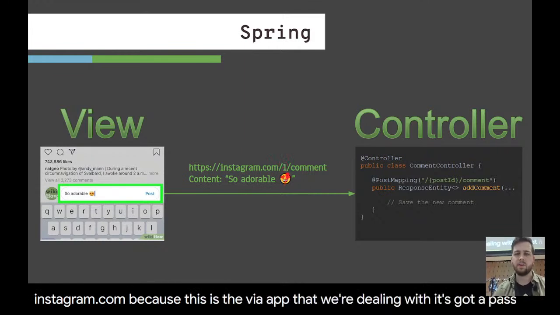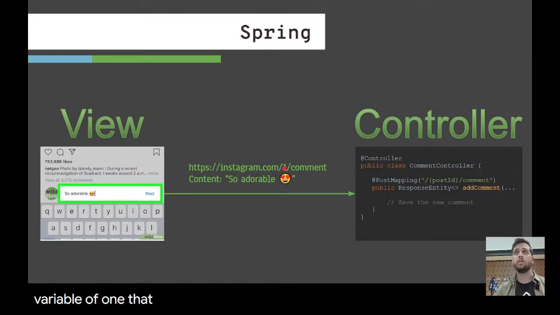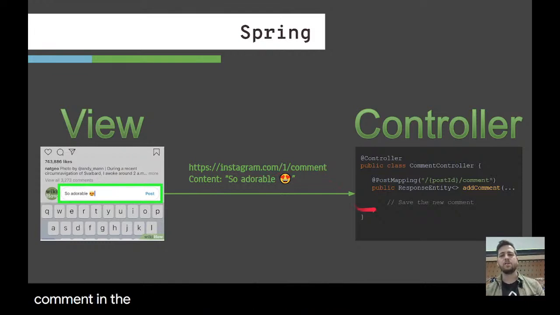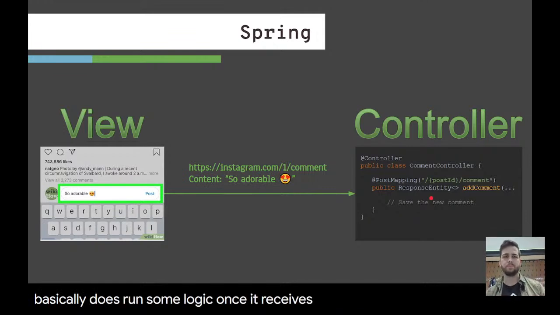It's got a path variable of 1 that associates it with the Instagram post, /comments, and then the content body of this HTTP request has the comment in there. That hits the controller, and the controller runs some logic once it receives it. So pressing post triggers something in the back end, and the controller then responds.